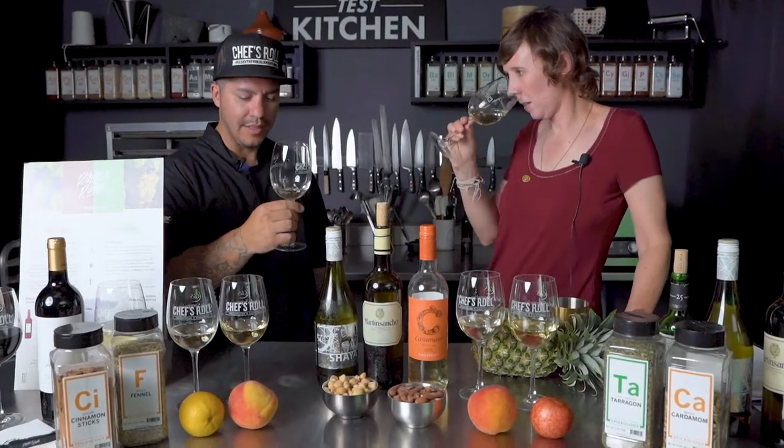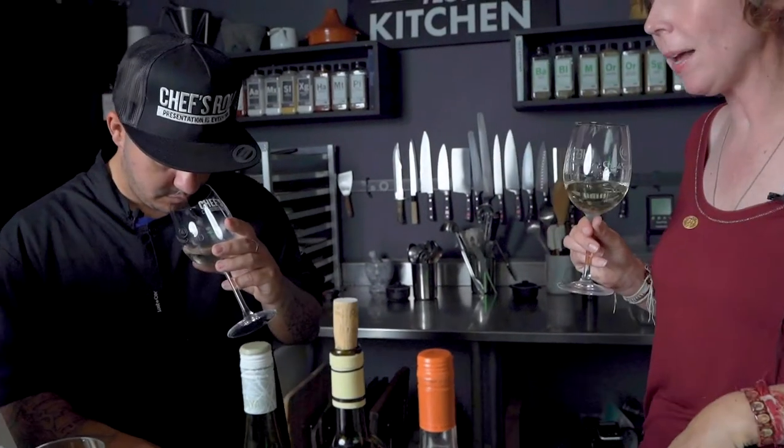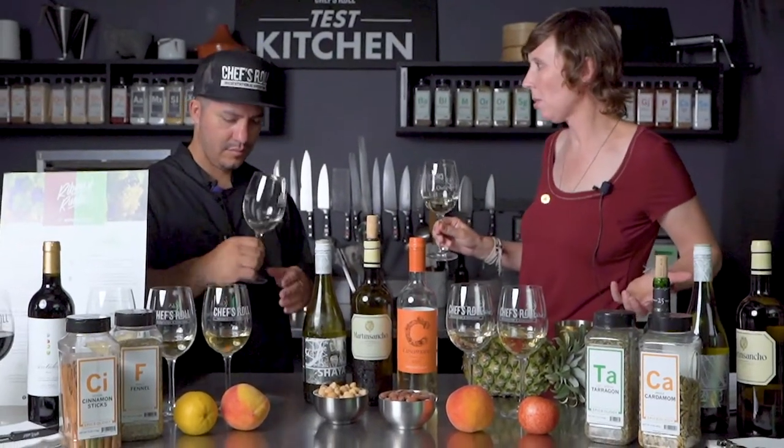We have three whites to play around with and the exciting thing is they represent different styles. What did you think of this first wine? I think it's delicious. It's crisp, it's easy on my nose. There's a lot of orchard fruits that easily jump out of the glass. It's fresh — like you can almost see the fruit as you're smelling the wine. So this wine — I think you crushed it. It's fresh, it does taste like apples. It almost cleansed my palate, like a refreshed new palate.